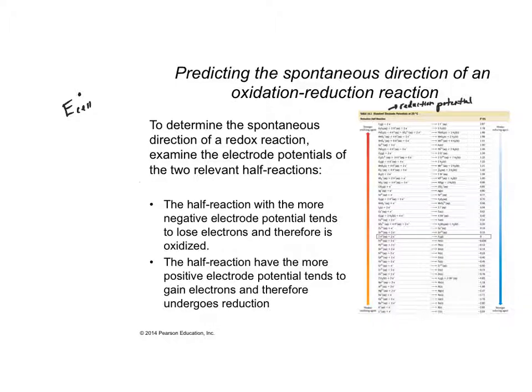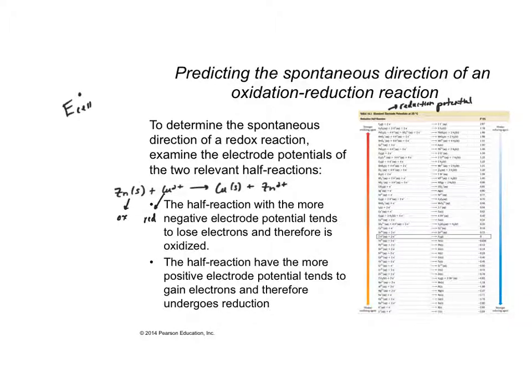So, for example, let's say that we had zinc. This was the example I used in class. Zinc solid plus copper 2 plus going to make copper solid, so copper is getting reduced here, and zinc goes to 2 plus is being oxidized, right? So overall in this reaction, we have zinc being oxidized and copper being reduced, right?